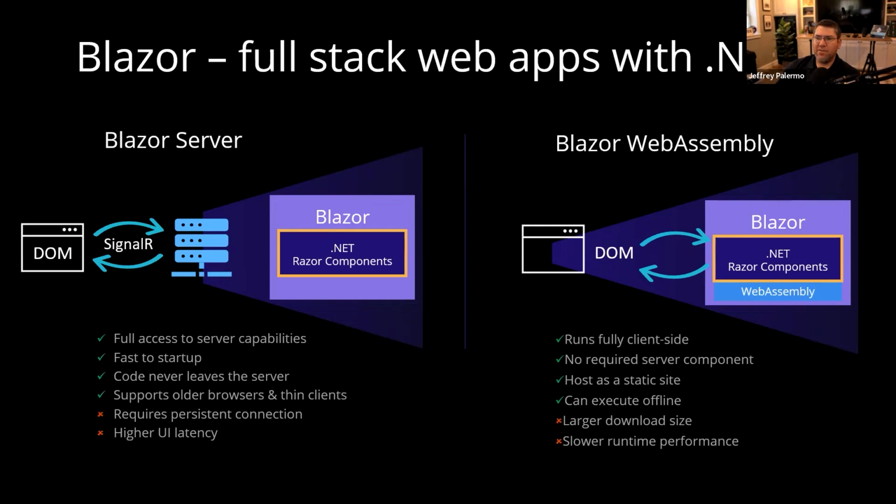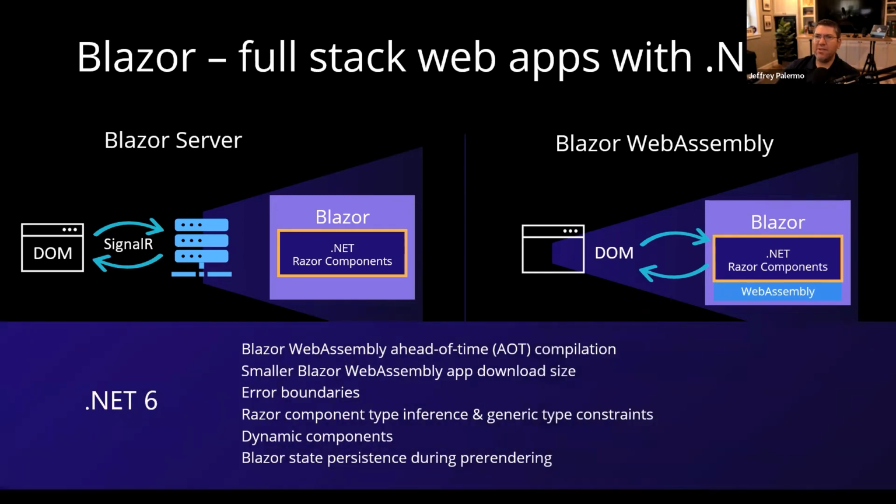So there's a lot of new capabilities that just came out for Blazor, in the last 11 months in the .NET 6 time frame. The download size of Blazor WebAssembly is smaller with .NET 6 than it has been, and there's a lot more native API coverage. Also, even without MAUI, you can run Blazor UI applications natively inside of a WPF application shell or inside of a WinForms shell.